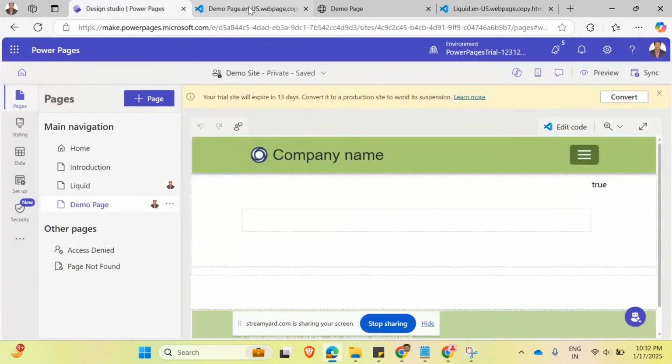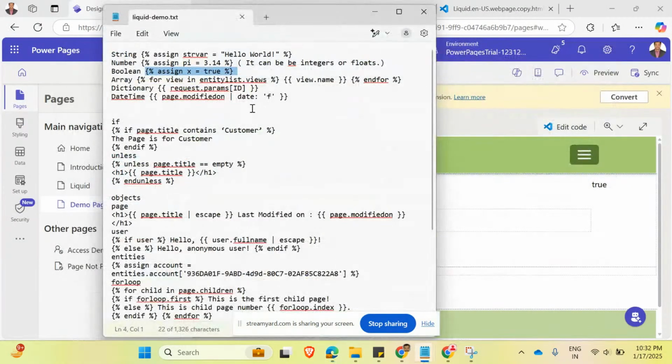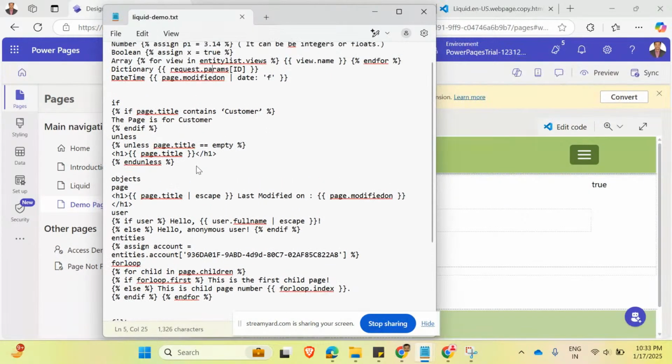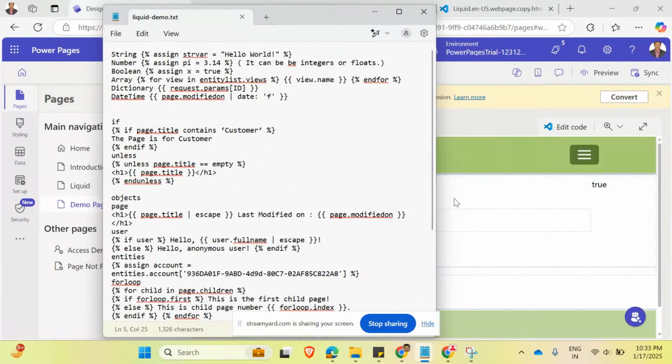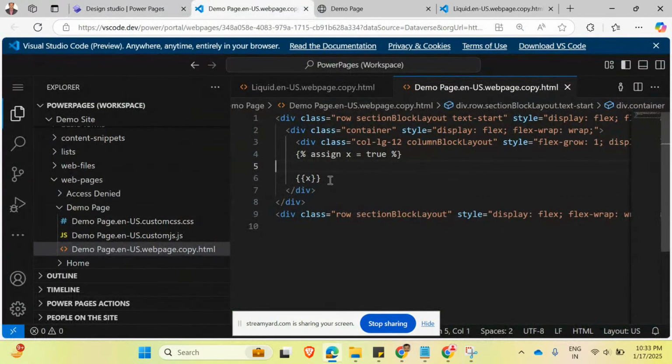Okay, now let us see the next one, which is the array. For an array, I'll skip this particular one; you can perform it like this. Okay, next let us go with the if condition.